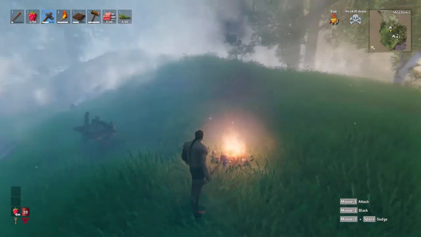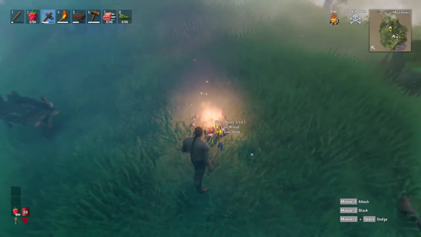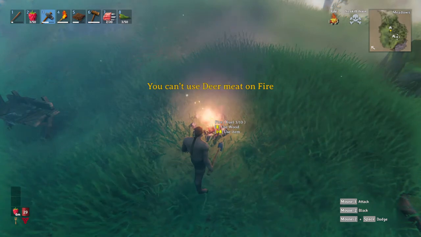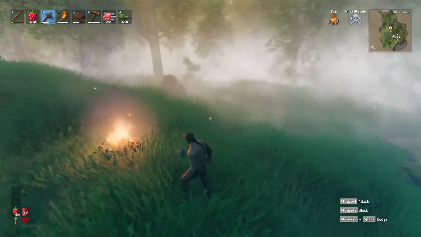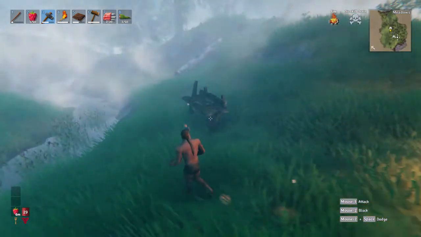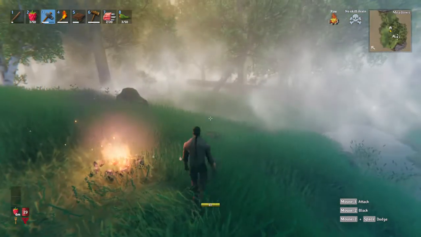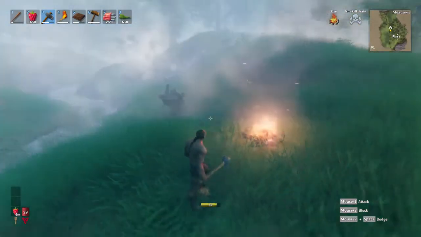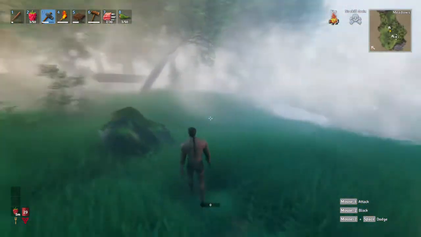Uh-oh. What? My screen... Oh, disconnected. What? No. I disconnected. I can't use neck tail on fire? How do I cook these? You're gone from the server. Me? Are you still connected to the internet? Yeah. I mean, the fact that we're talking with each other... Didn't you get disconnected? Or you're back. You're back in the server list. Oh, okay. Joining now. Okay.